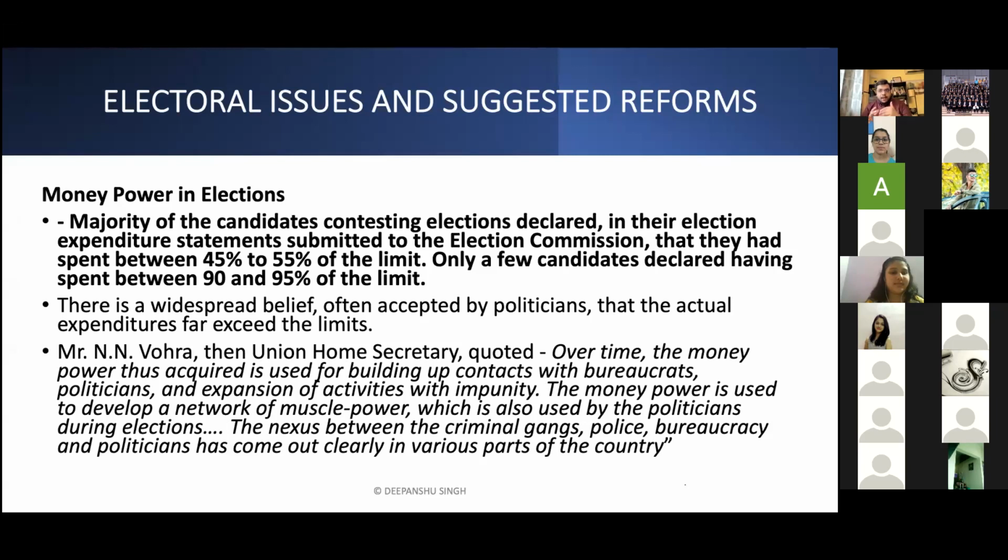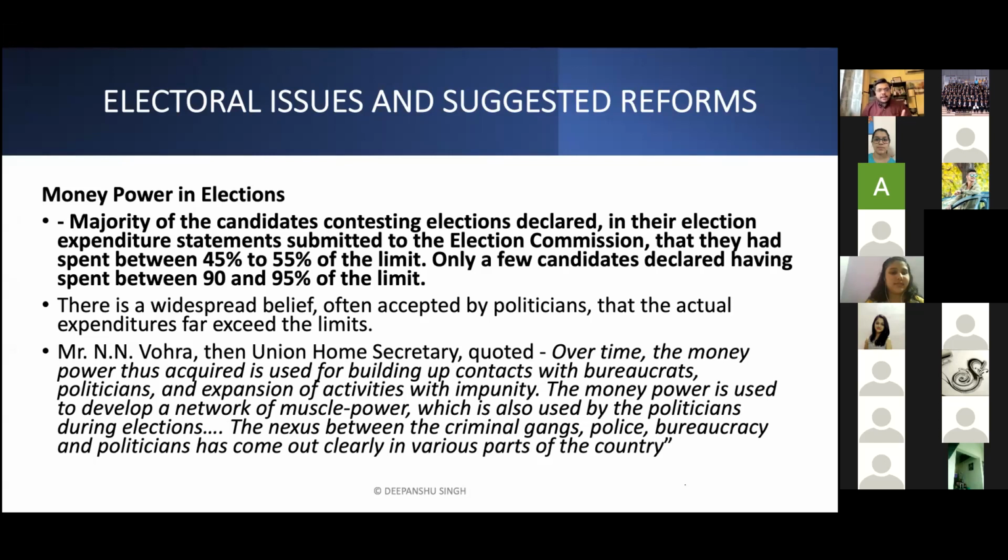But apart from the limitations set by the EC, which it revises from time to time, on the electoral expenditure that can be incurred by a candidate, the party from behind spends a lot of money on you. So one of the reasons why you see a lot of people from a criminal background being given party tickets to contest elections is that they are banking on your winnability. It does not matter whether you have a criminal background or not. If they see that you have the potential to win, they are going to back you.